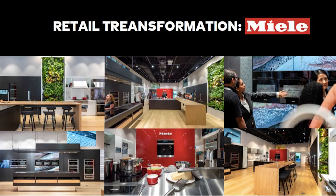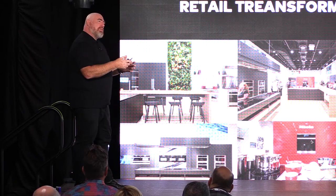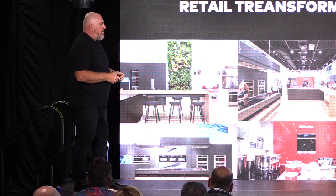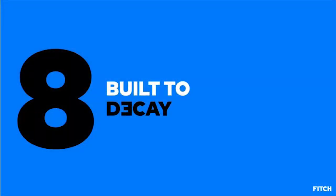Just pushing on, and that store, the very first, opened in Toronto about 4 weeks ago. I haven't yet been to it. First prototype, pilot, then the second one I think is going to be in Amsterdam. But it's really interesting how we've had to tell the whole Miele story with the hundreds of SKU lines in a very small space, and it's all around connecting with younger millennials.